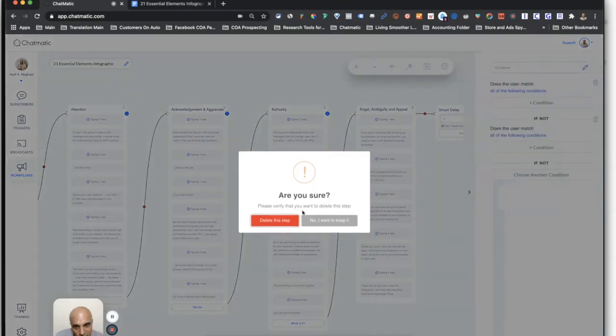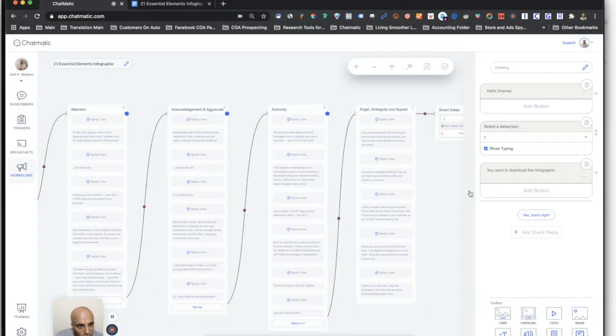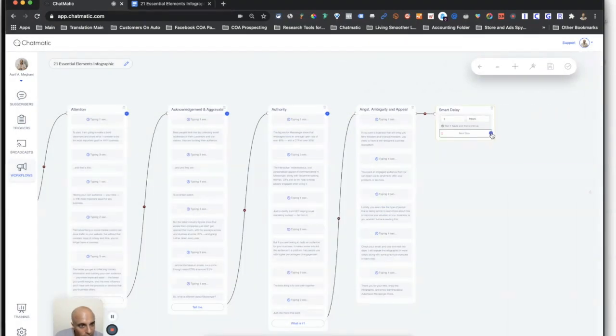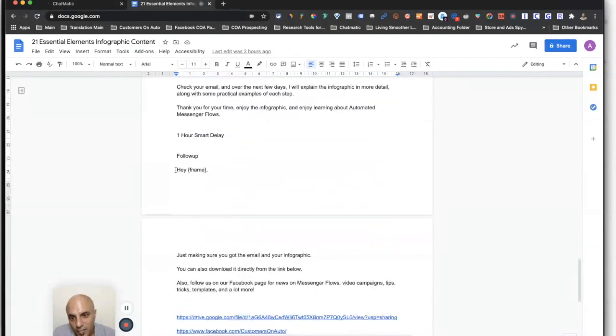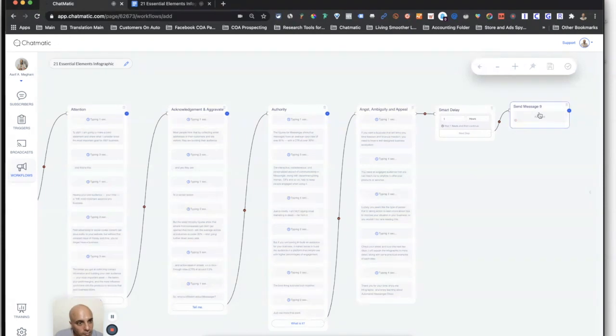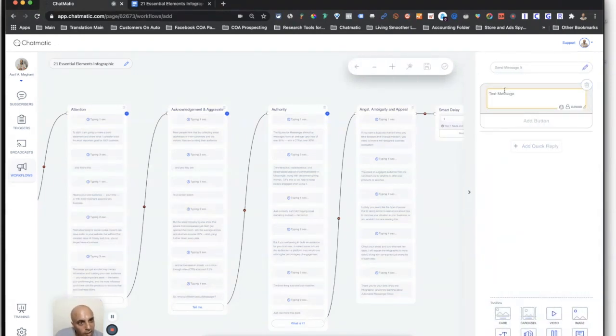So let's delete that. In this case, what we're doing is simply, after a one hour delay, sending another message which sends the infographic as a direct download.